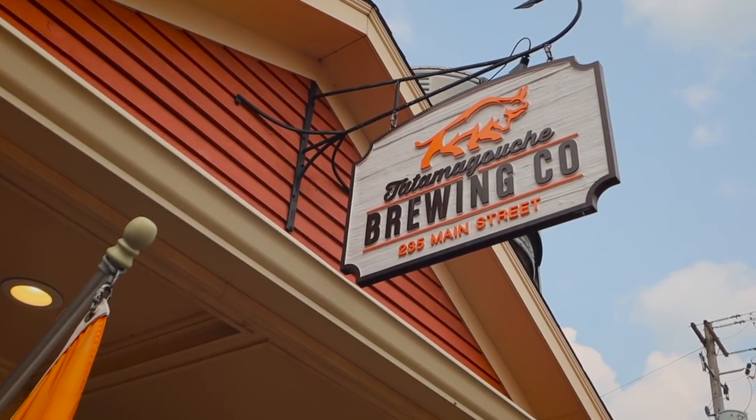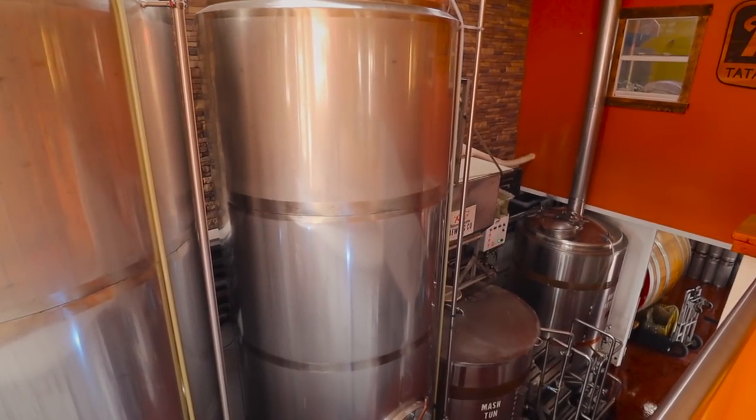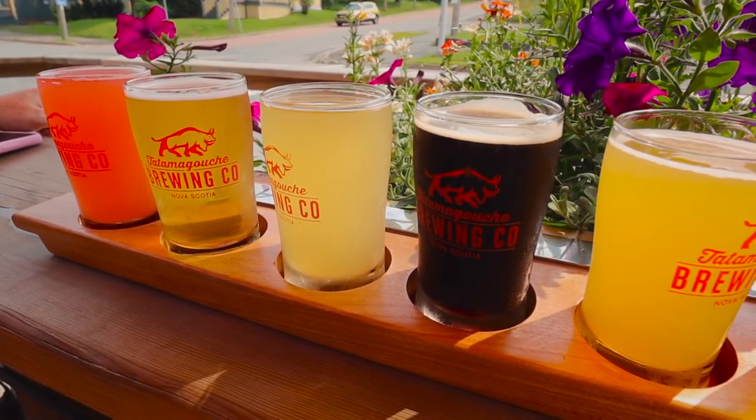It just so happens that one of our favorite breweries in all of Nova Scotia happens to be right here in Tatamagush - it's actually called Tatamagush Brewing. We always try to stop in here. We ended up getting a flight of beer - you get six. The first one I'm going to try is spelled H-E-L-L-E-S, I think it's 'helles' - it's a German style lager. It's really hot out today, close to 30 degrees. It kind of reminds me of a lager mixed with a pilsner, nice and refreshing.